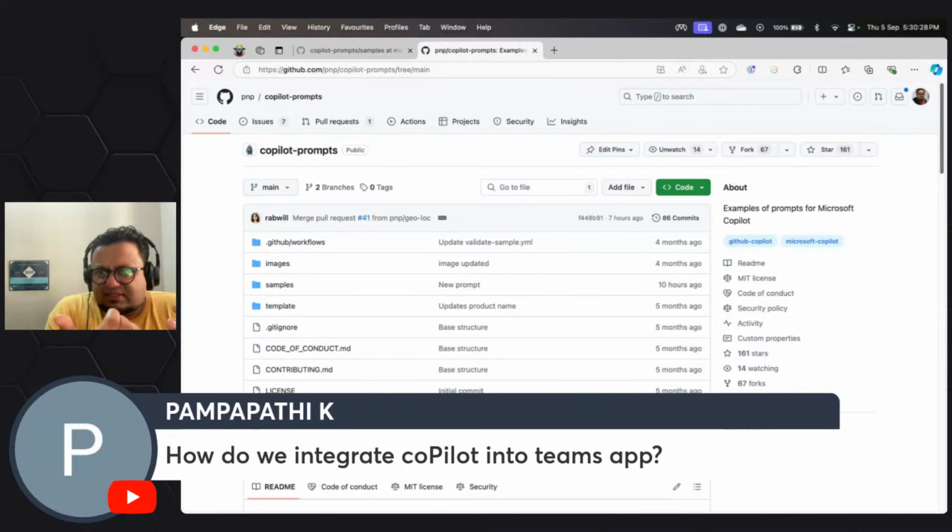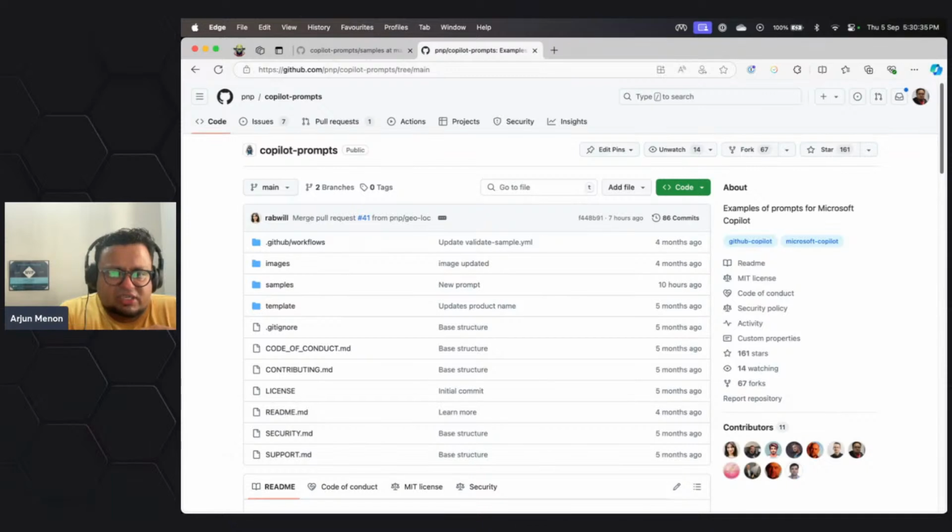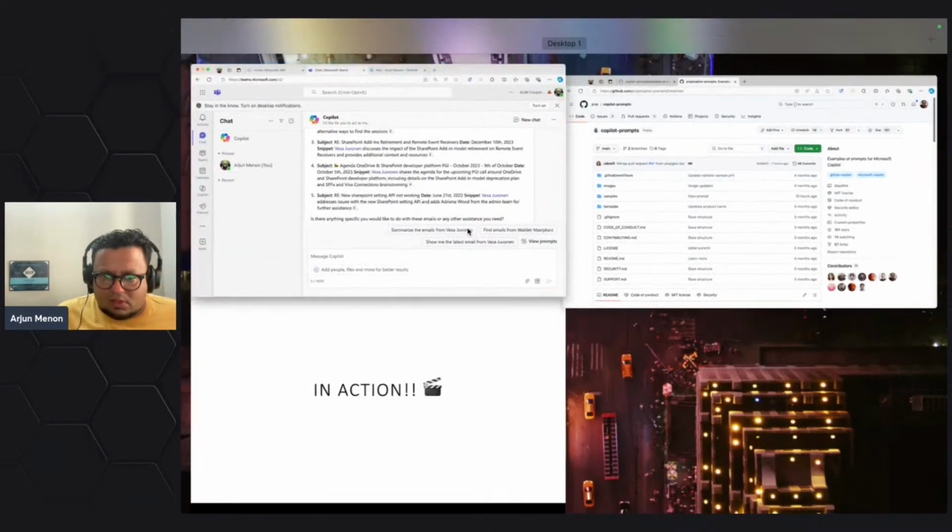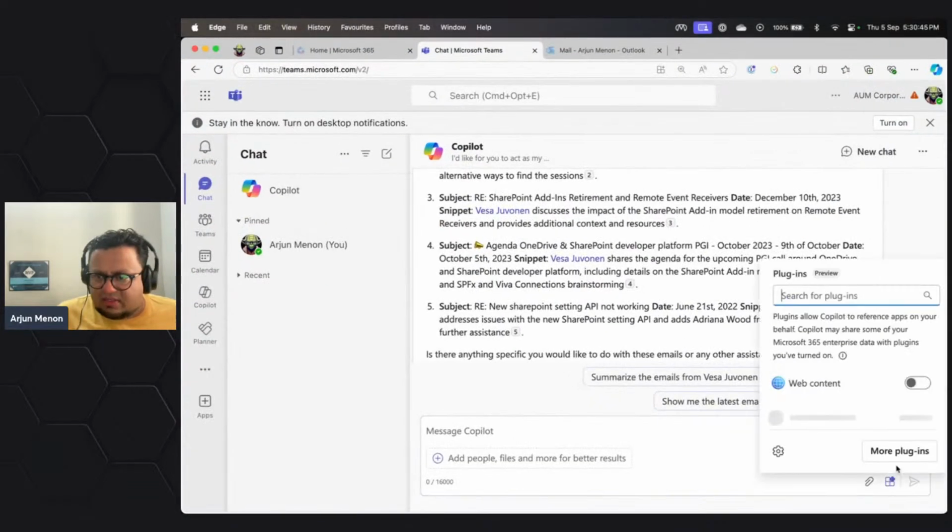What it does is that it works as a Copilot plugin. I'm not going into the details here. There are a lot of documentations available. Probably at the end of the session, I can give you the link for this one. But technically how it works is, if you click on here, there are multiple plugins which you can see. Similarly, if you build a plugin which is like a messaging extension, it will start showing up over here.